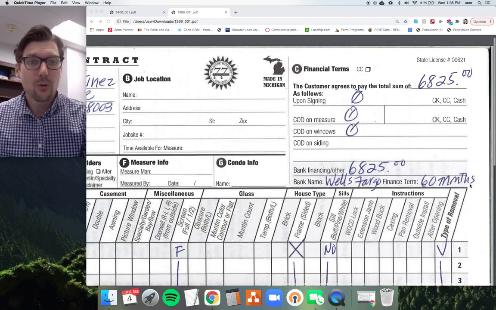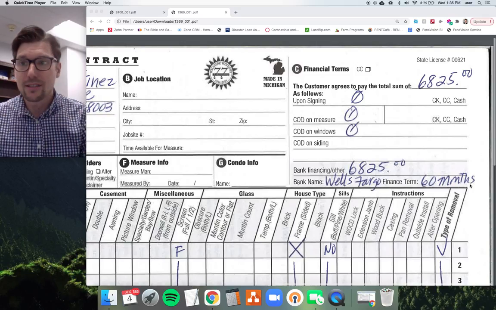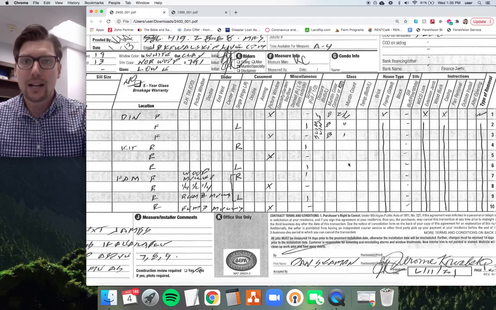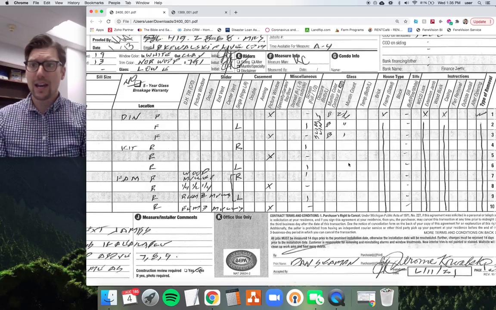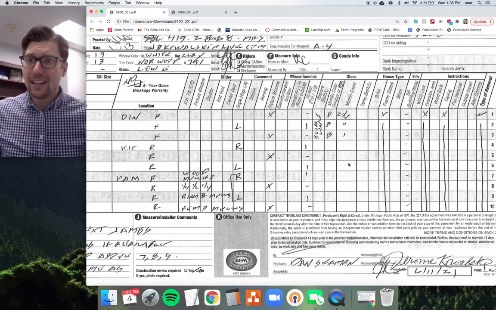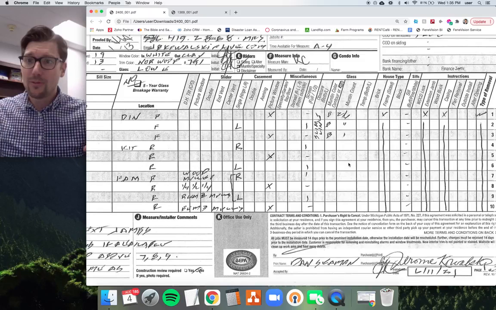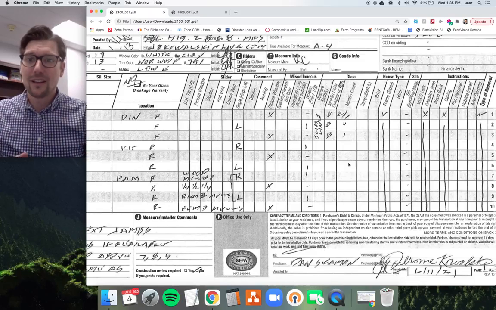And then the third point was from our processing department, from Nicole. We had a few hiccups come through the line where we actually installed mulled together windows in a setup that the customer didn't want.